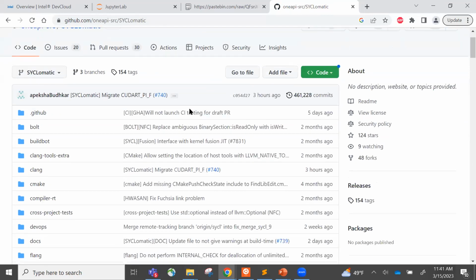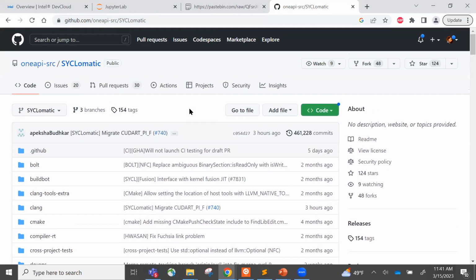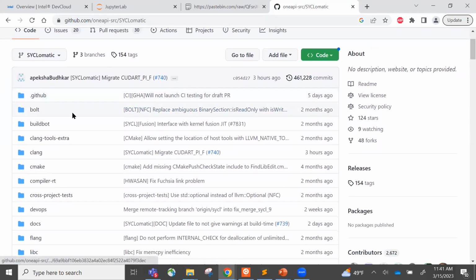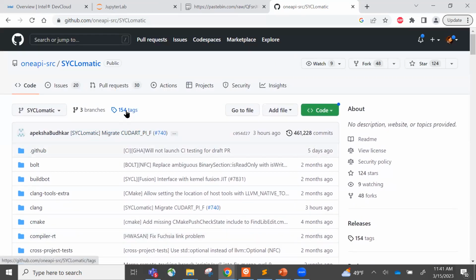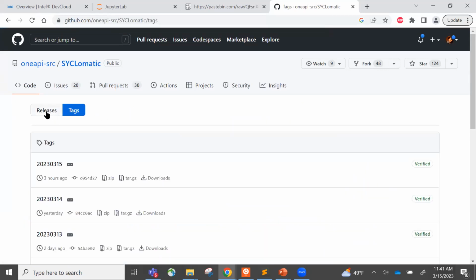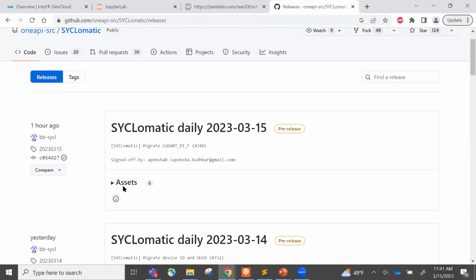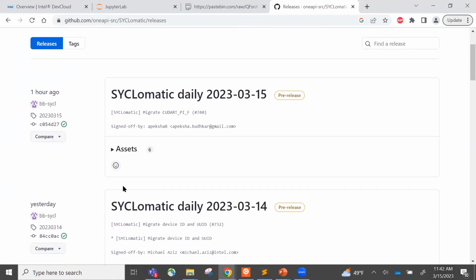So we will open the GitHub for SYCLomatic. This is completely open source, and we have the source here, and we also build the tool every day. If you click on tags and releases, you can see that every day there is a build being created.